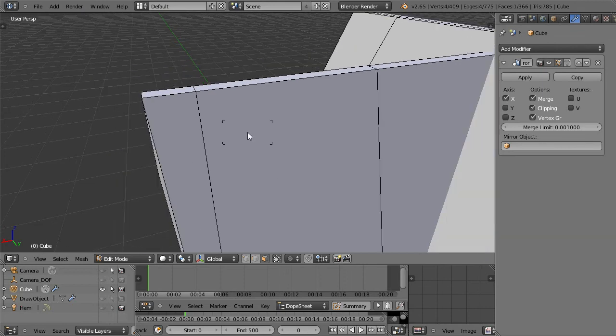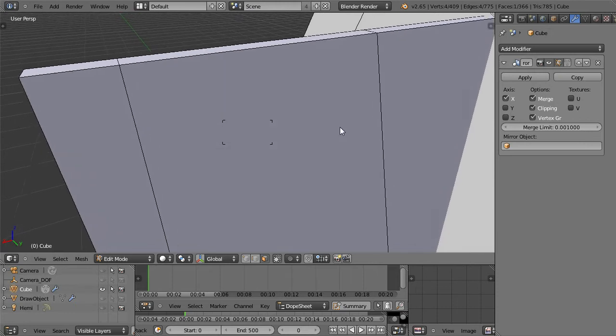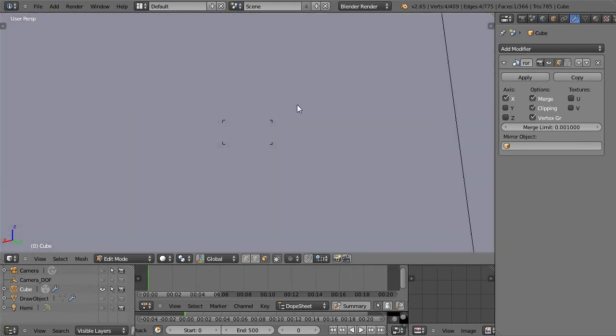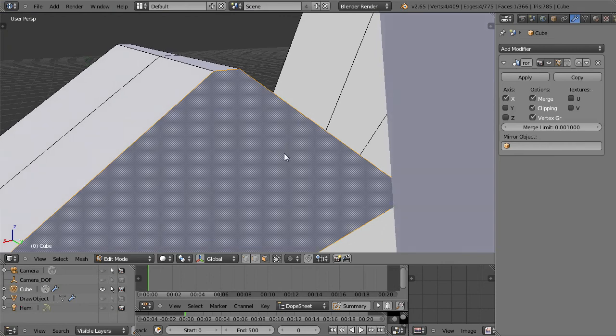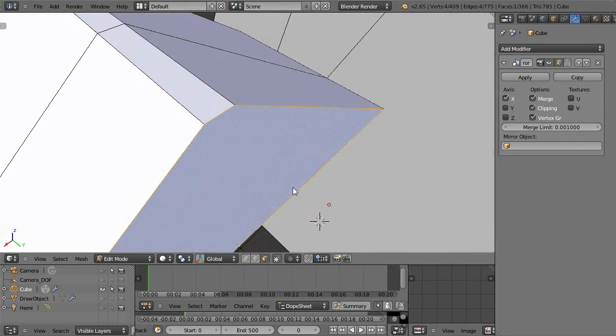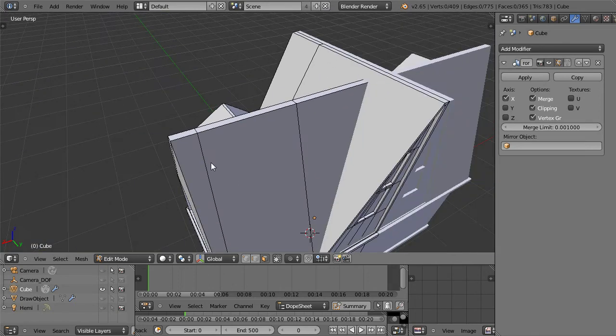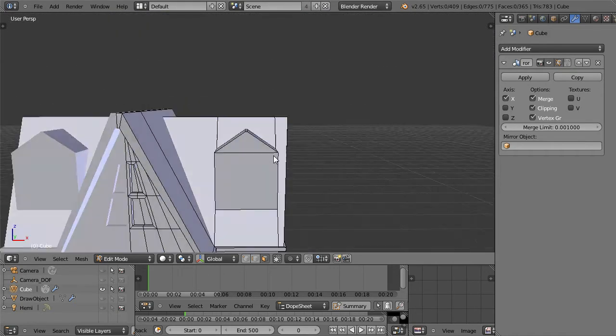So if you press Shift F, this puts you into like flight simulator mode, and you can scroll a little bit, which slowly increases your speed, and you can sometimes much easier get to where you want to see what you want to see. And I want to go ahead and delete this face because it won't be seen and there's no need for it. So hit delete face. So that's the beginning of our dormers there.